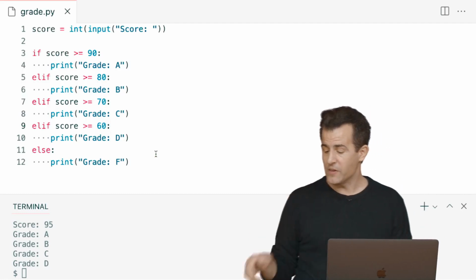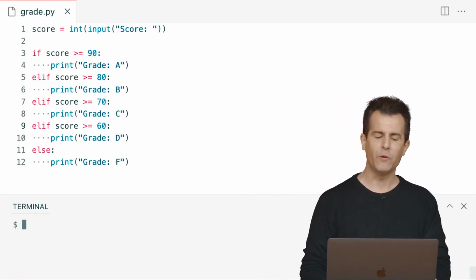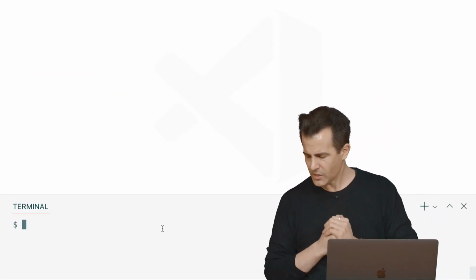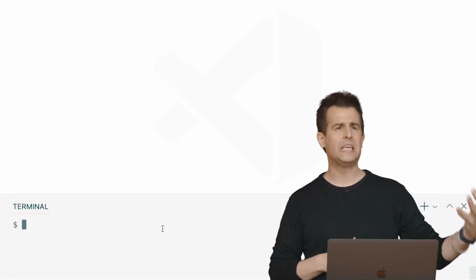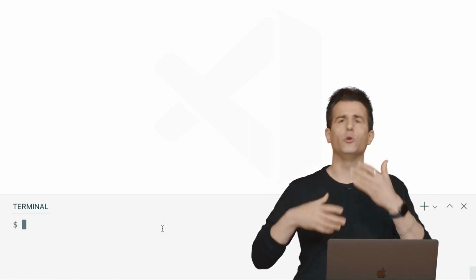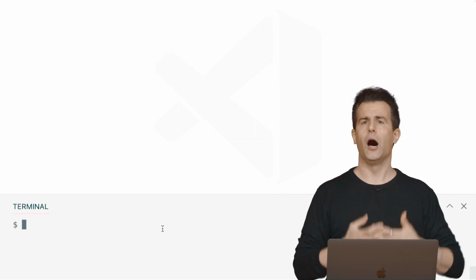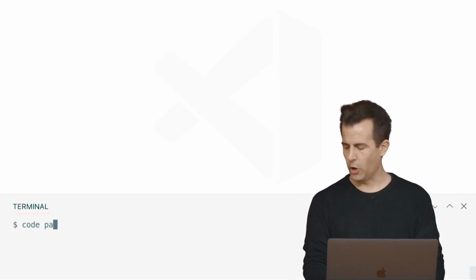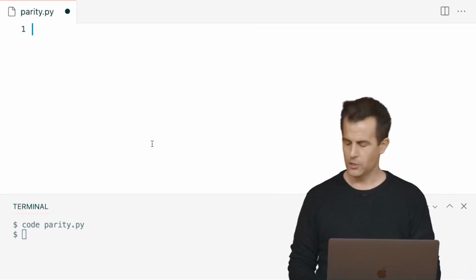Well, let me propose that we pivot now to use another approach here that uses one other symbol that up until now we've not really had occasion to use. Let me propose that we implement a program that we'll call parity. In mathematics, parity can refer to whether a number is even or odd. And that's kind of an interesting question, and it turns out it can be useful in other applications too, to just ask the question, is a given number even or odd? Maybe that the user typed in. And let me go ahead and write a new program called parity.py via code parity.py in my terminal.